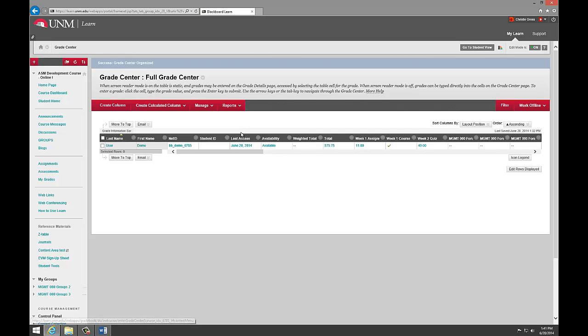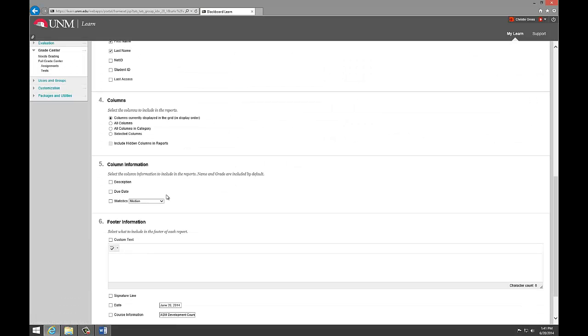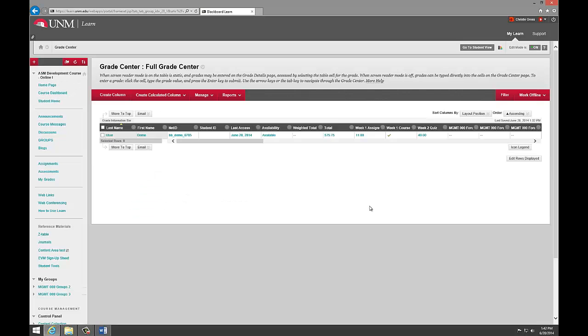Hover over the Reports tab and click on Create Report in order to generate a list of all users or selected users and their corresponding grades. It is also possible to add statistics to the report by editing the column information. An individual report can be shared with the student for whom it was made, or an entire report with all students and grades can be useful for instructors to have. While the full Grade Center can be slightly complex due to the multitude of options available, the simpler functions, such as grading tests and assignments, can be completed relatively easily.